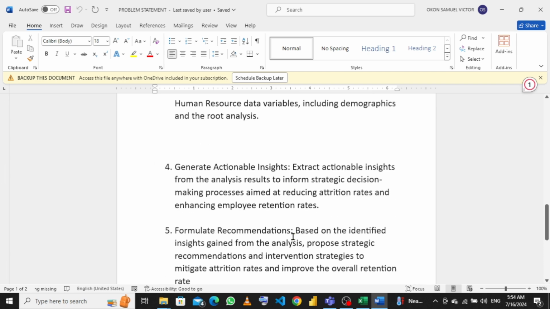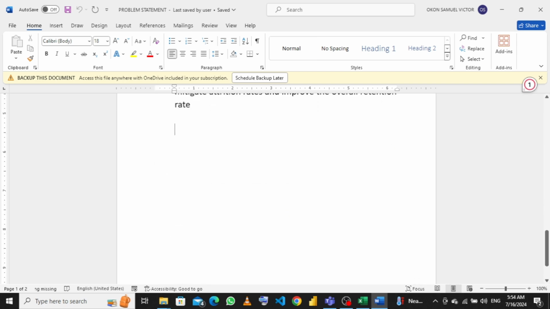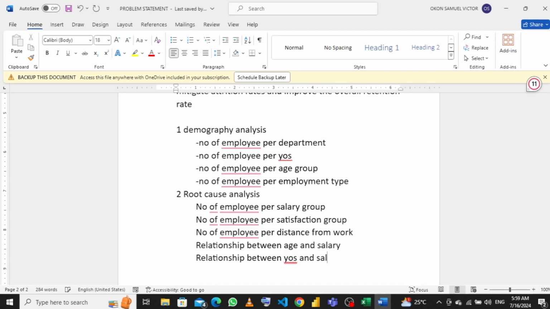Number one, the demography analysis. Then under the demography analysis, we're going to be talking about the salary.